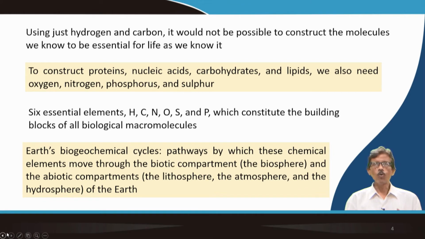So, they basically move from one part or one compartment to the other. We call it a biosphere, or we can consider it a biotic compartment, or some is an abiotic compartment, where the biological part is not there. So, what is your lithosphere, the atmosphere and the hydrosphere? The biological part is definitely there, but it is not controlling much about the movement of these cycles.